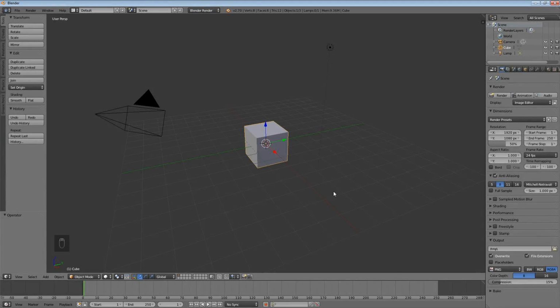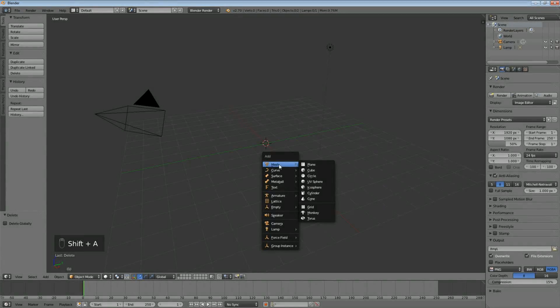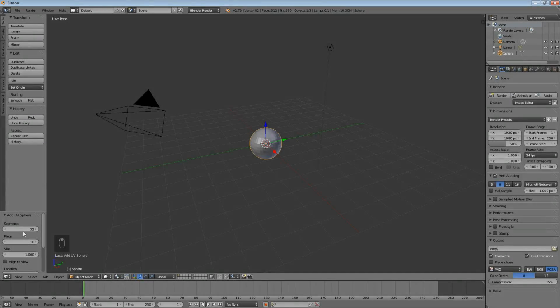So, go ahead, hit X to delete, and hit Shift A, add mesh, and then do a UV sphere. We don't need this very high poly count, so you can probably halve that. And then, yeah, 16, that sounds good. And make it relatively small.